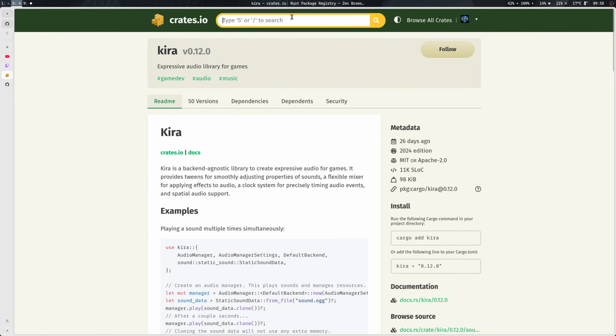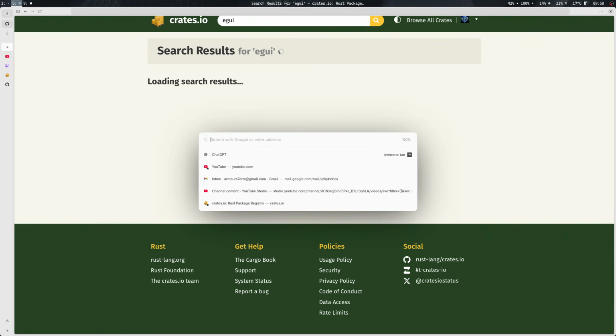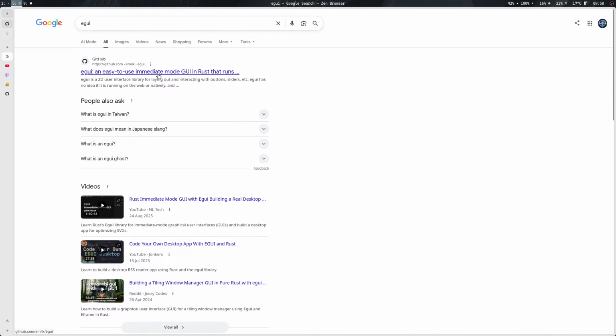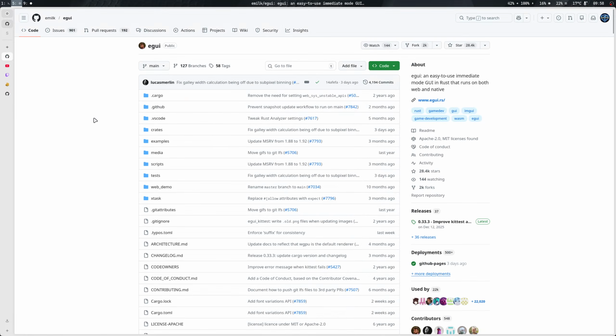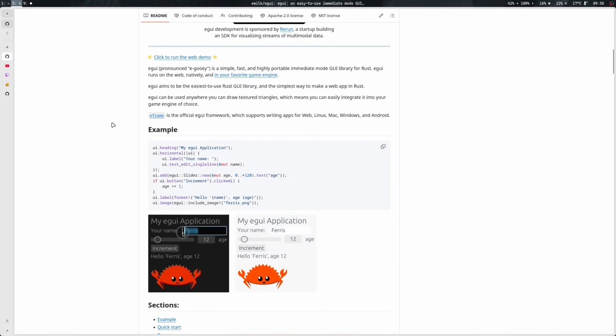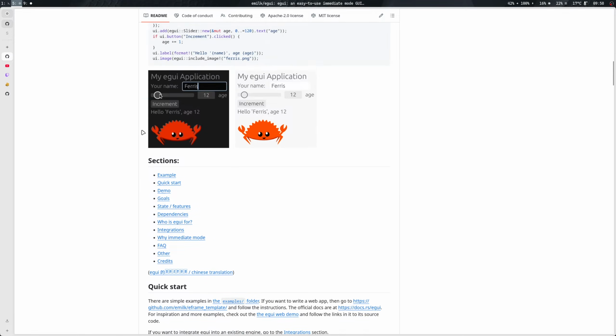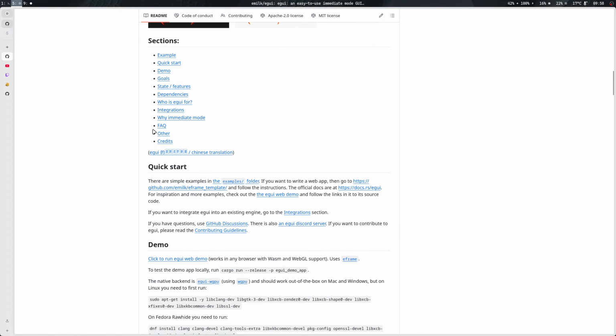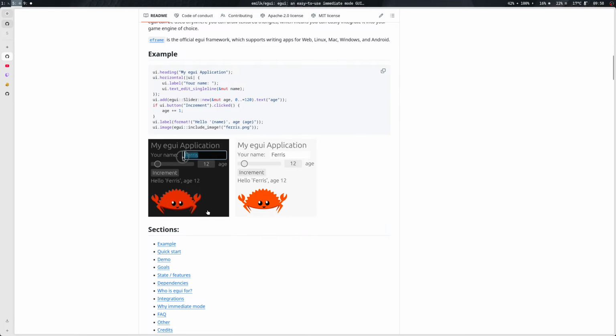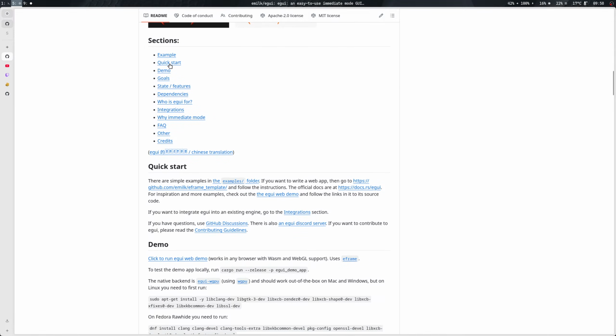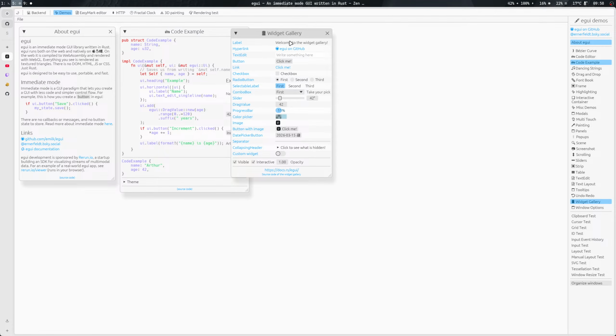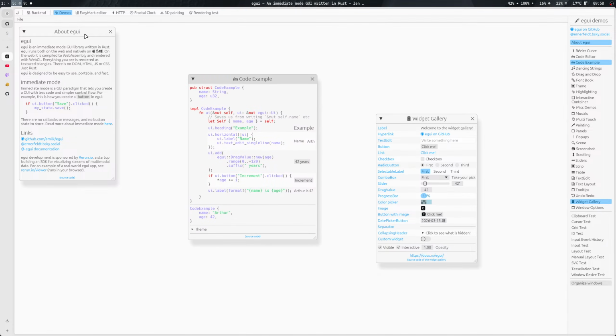I do believe it is egui. I've used it once before just for a tiny little test, and I was like, wow, it's so good. It's incredible what you can get in open source sometimes. They have an online demo, examples, a quick start demo. And here you can see everything that's possible with egui.